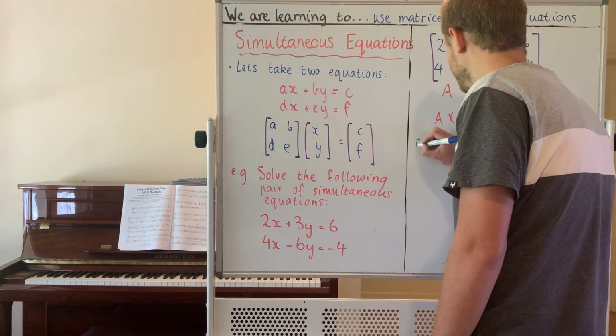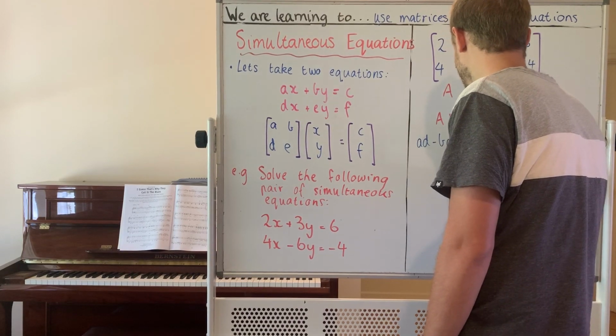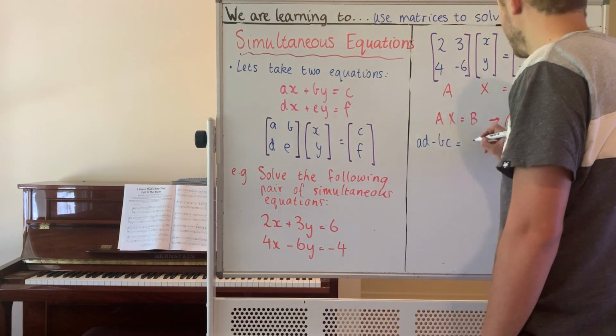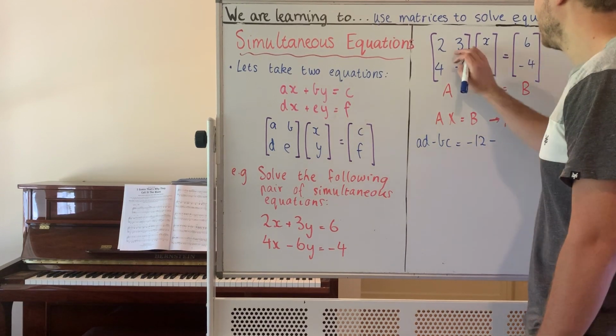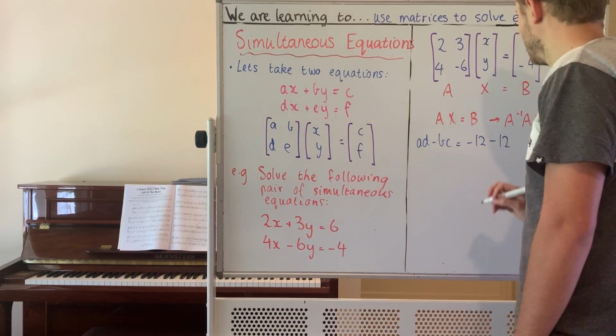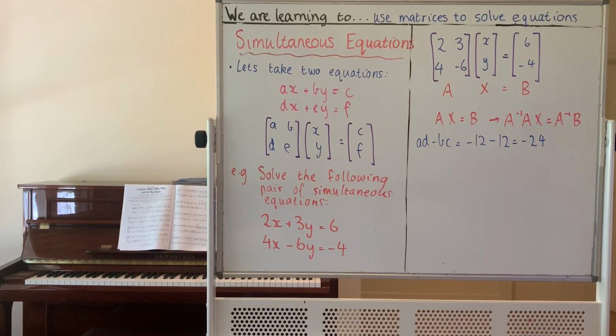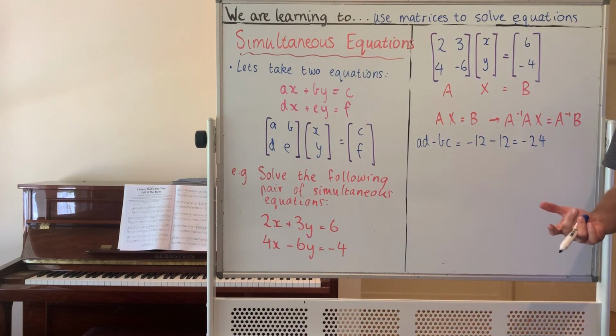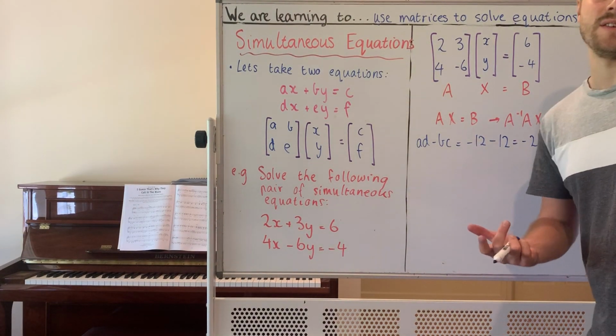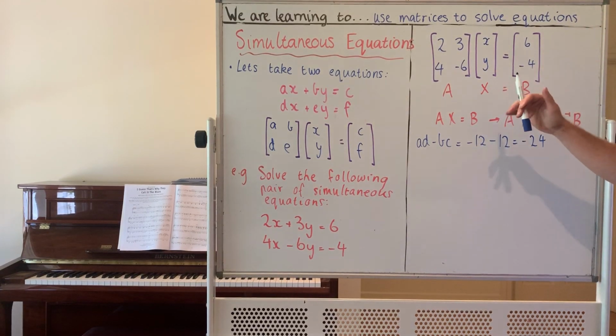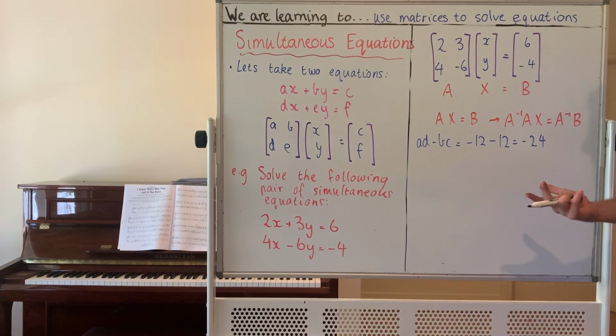First thing, AD minus BC: 2 times negative 6, minus 3 times 4, negative 12 minus 12 is negative 24. That tells me this one is going to be quite complicated when we multiply each of the elements by the fraction out the front. This one is best done on a CAS. I will still do part of it by hand, but this one would best be done by CAS because it's very easy to make mistakes.